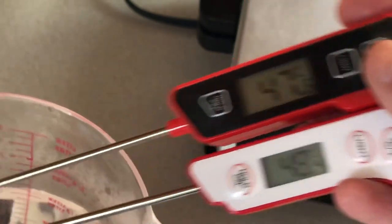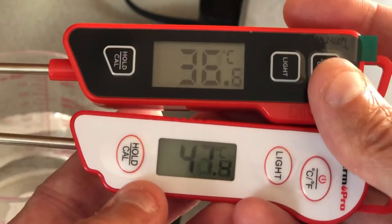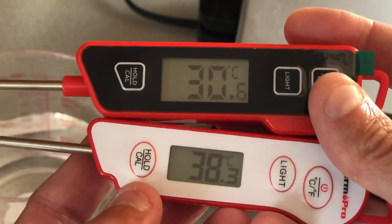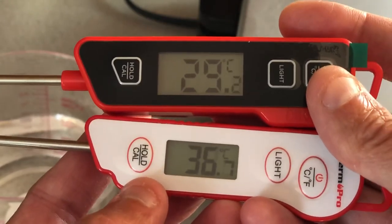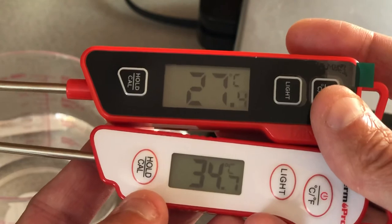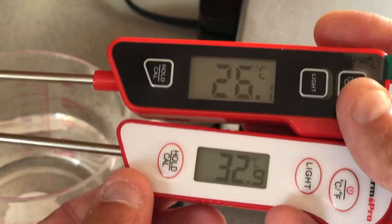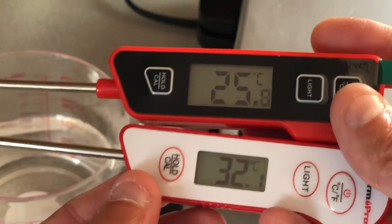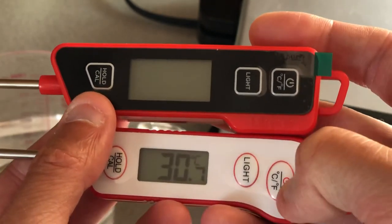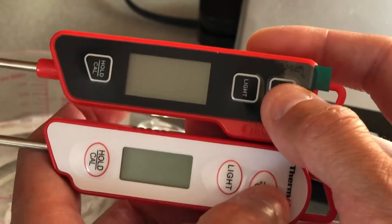One degree difference or a little bit less. My money's on the ThermoPro, because they're calibrated from the factory with an industrial-grade thermometer. The ThermoPro has been more consistent when looking at food temperature, and you don't have to wait forever to close it — you just press off. The OliVivi boot time is a little faster, but not by much.